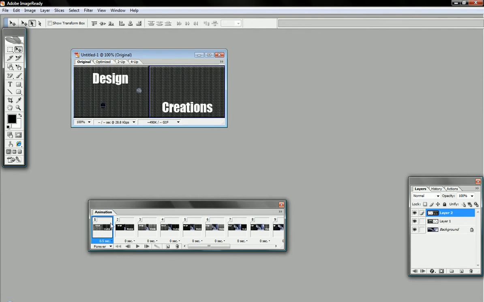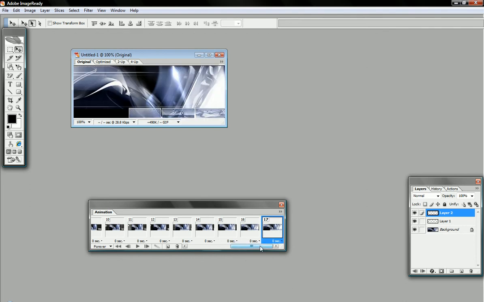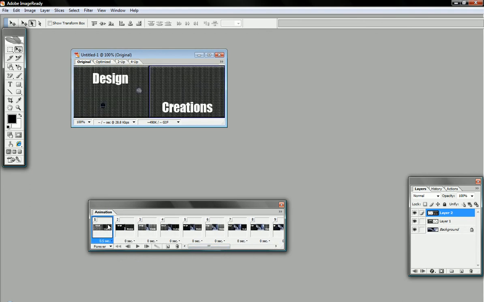Alright. Now, if you wanted it to open slower, you can add more frames. You can adjust the time. If you want it to stay open longer, you can adjust that. What I'm going to do is make it stay open longer so people can see the work we did behind it. I'm going to come to the last frame, select the time, and I'll say 2 seconds. We'll come back to the beginning, select the first frame, and hit play.